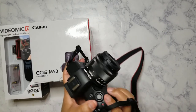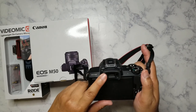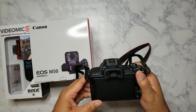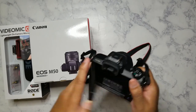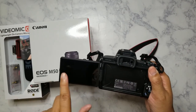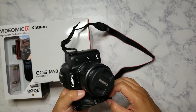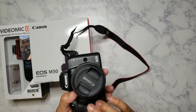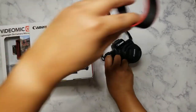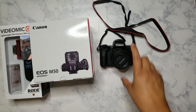I also chose it because it has a viewfinder — even though it's an electronic viewfinder, it's good for when you're shooting in really bright light where it's hard to see the screen. I need to get a screen protector, and I'm probably going to buy the silicone casing for it just to keep it pristine. Maybe get another lens too, though probably not until next year.